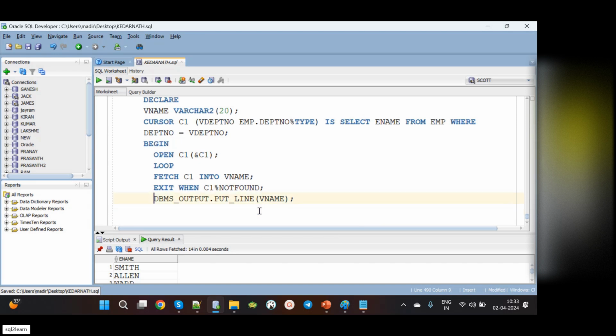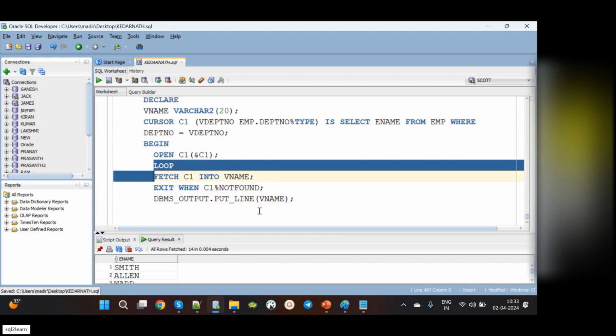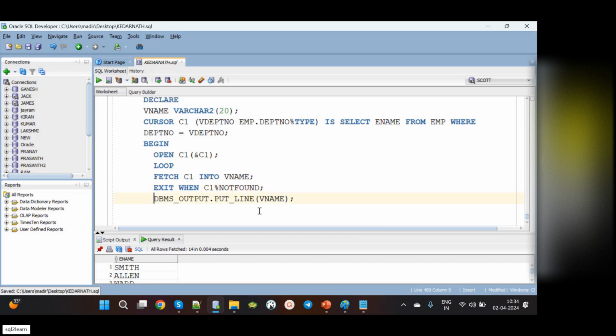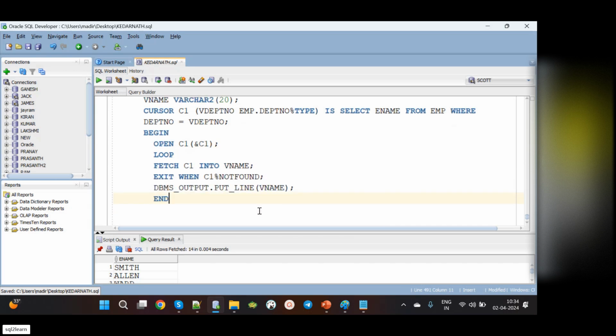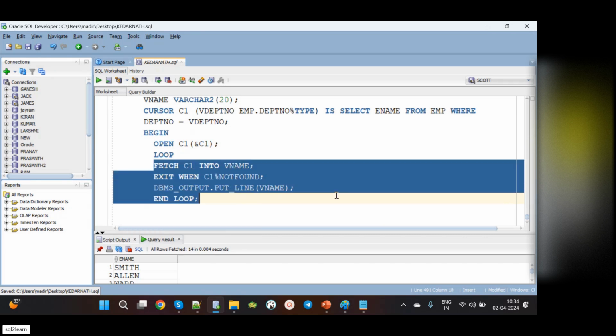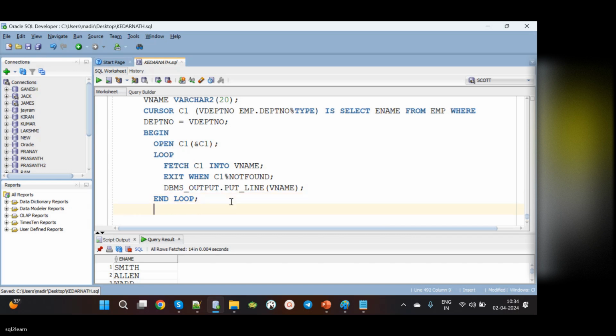So what you have to do: open the cursor, loop the values, fetching, exiting, and printing. Now I need to end the loop. Now as a programmer, we need to close the cursor also, so close C1.